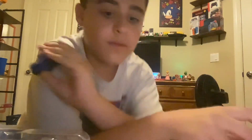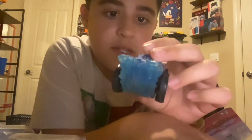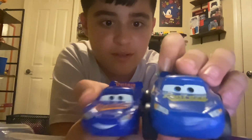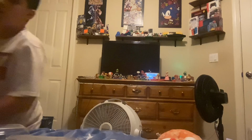I do already have one, but I wanted a Mattel version of him. I think this is more like a McDonald's Cars toy. This is the Mattel. I think this one's from McDonald's. Yeah. I think I did get the Cars 3 McDonald's meal. I'm gonna go put him right... Oh, no. Oh, thank goodness. One of my Rust-eze Racing Center, Dirty McQueen, almost crashed by Sheriff. So I'm gonna go find a spot for these to display at the shelf.